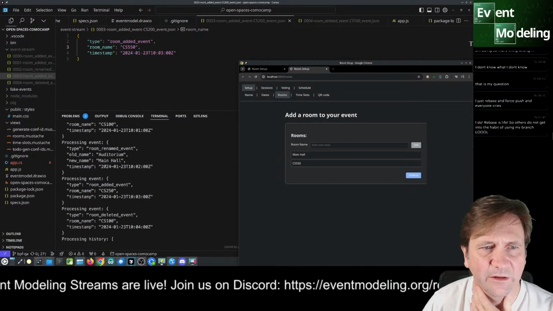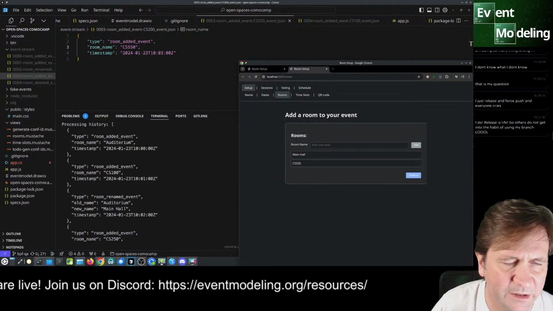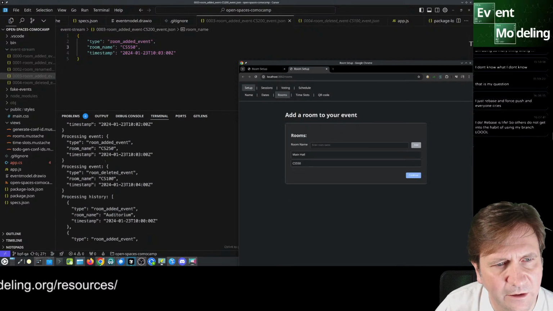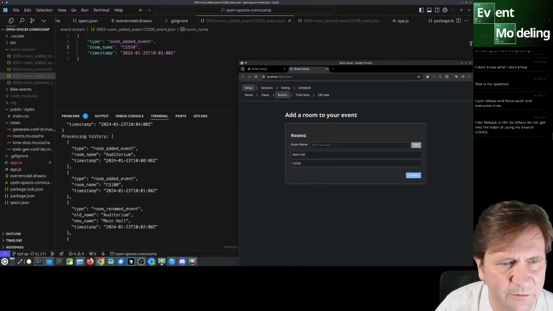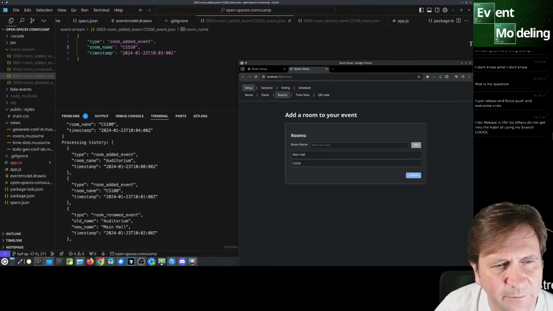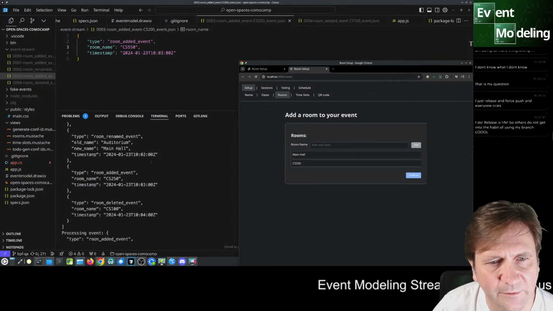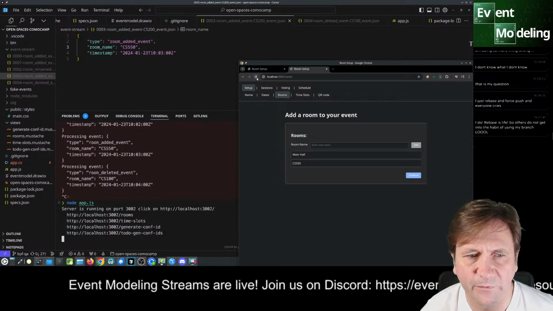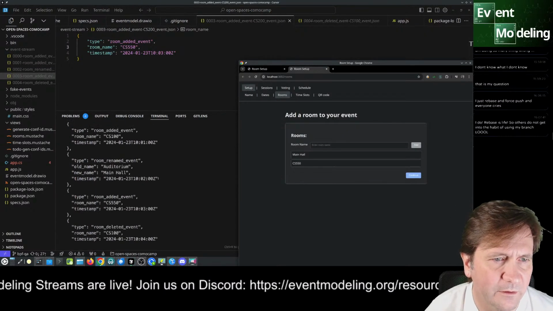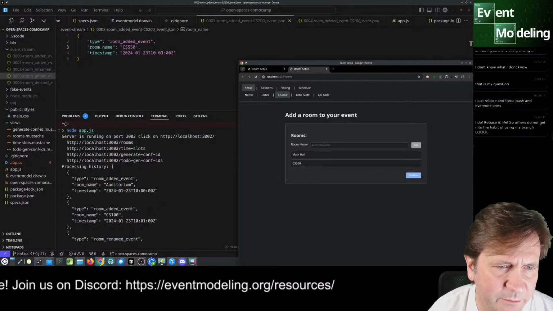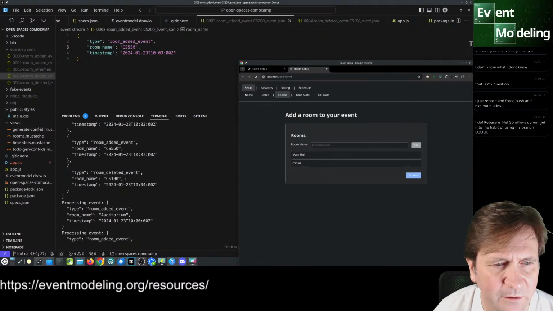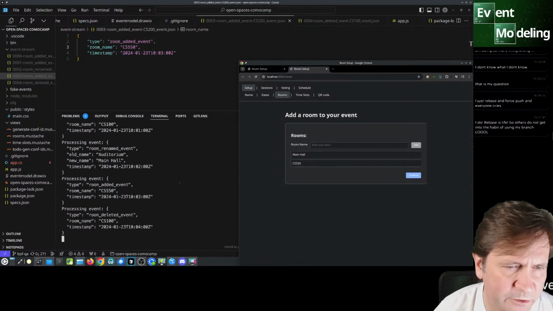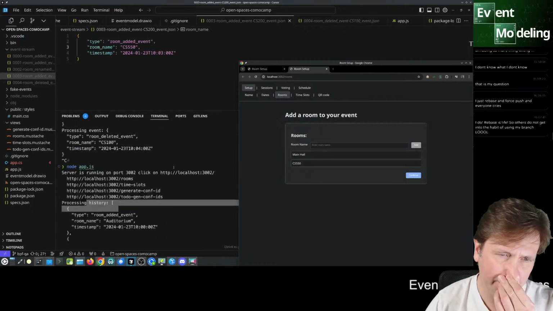Processing history, yet another refresh. So every time I hit the page, it did this. How many times did I refresh it? Am I running this too many times? Refresh. Only hits it once, yeah. So it gives the history, processes the events, and that's what gives you this projection. Okay, so that works. That's fine.